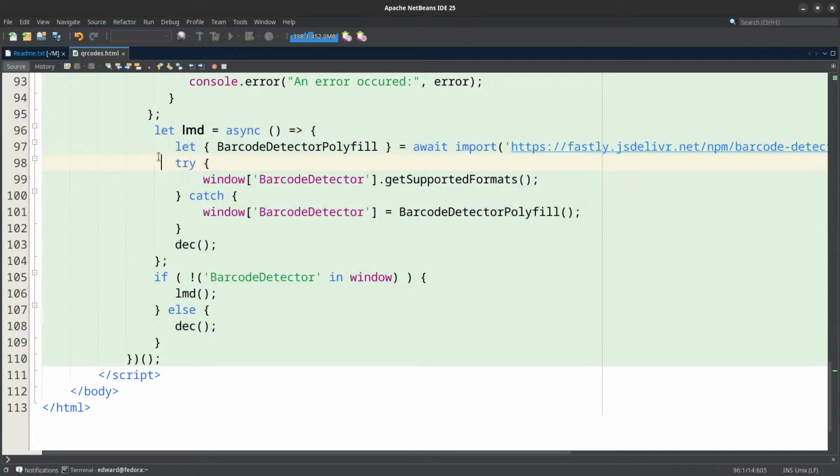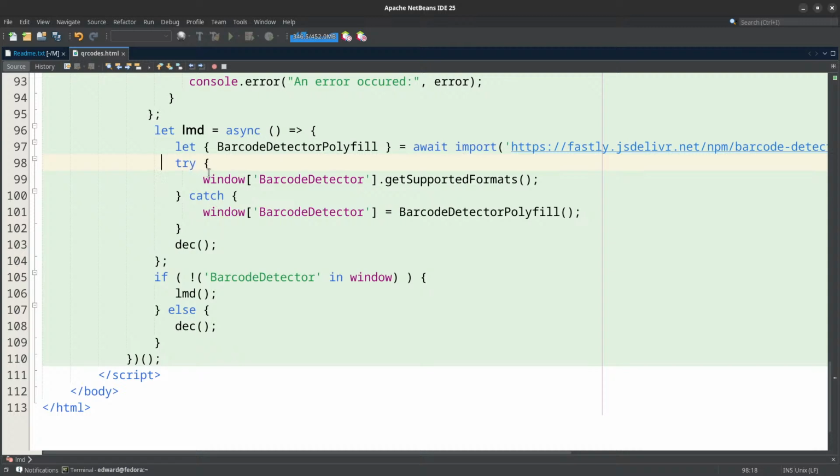Okay, so here we have another function. This function is actually very, very important. What it does is it will run our polyfill. It will grab the polyfill from a CDN here. All these code snippets are on the website. I'll show you where I got them in a second when we finish the coding part.